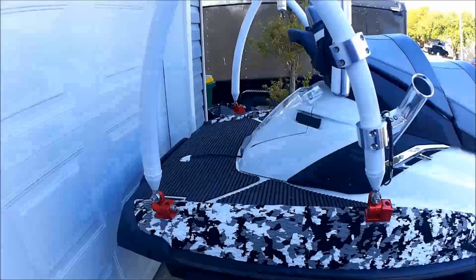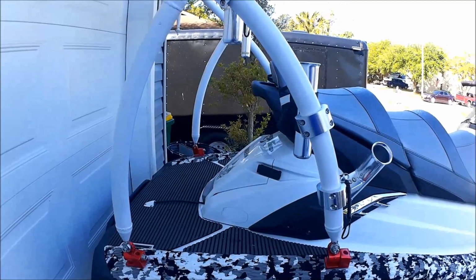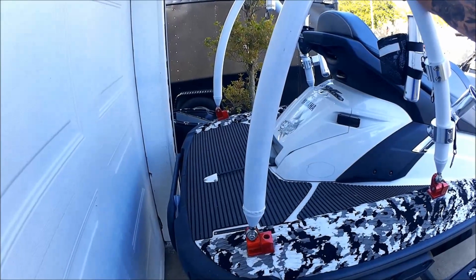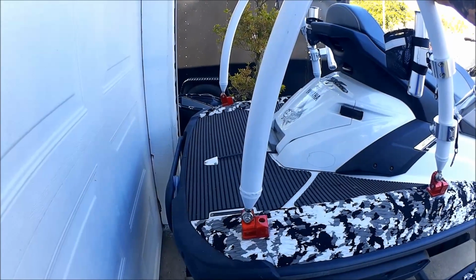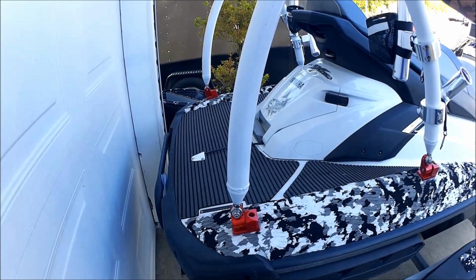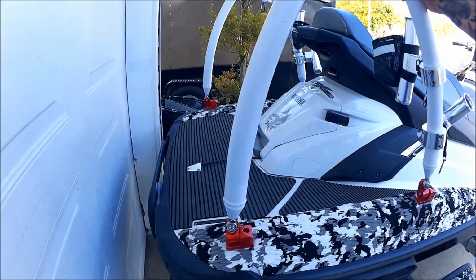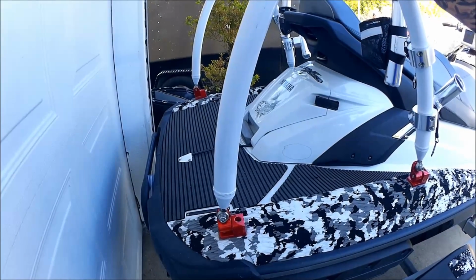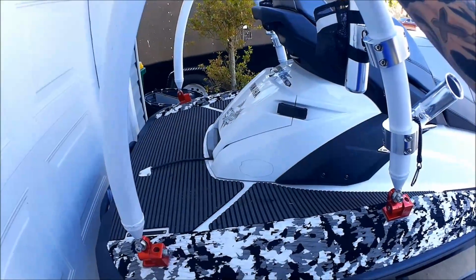Now, the cool part about these arches, this doesn't mean to be a sales pitch. I'm actually really trying to show you guys that I really do like this setup. But I was about 20 miles offshore a couple weeks ago, and I actually fell off of my jet ski trying to fix a problem with my live well in my big box. Luckily, I was out there with people, but the box ended up being a little bit heavier than I thought it was, and I couldn't get back on the jet ski. I had eight fishing poles with me, all my tackle, the live well was full of bait with water in it, and it just made the back of the jet ski ride real low in the water, and it made it really hard to board.